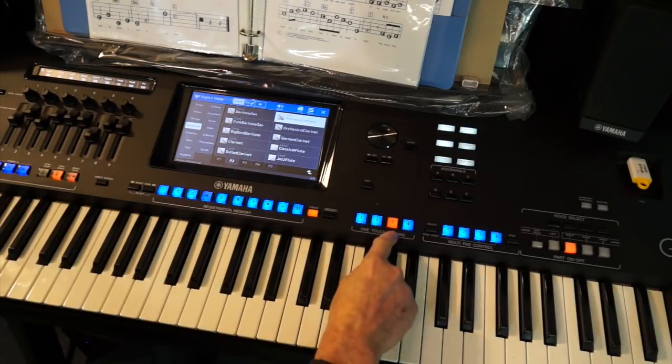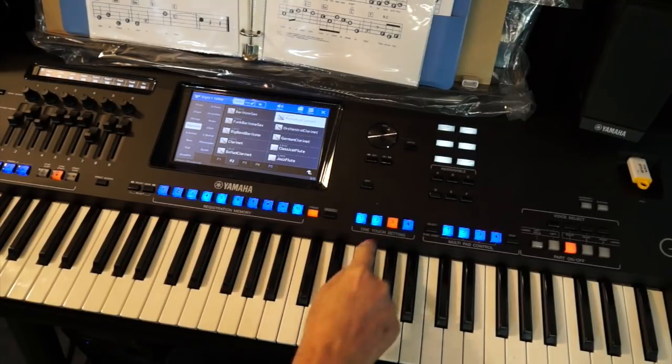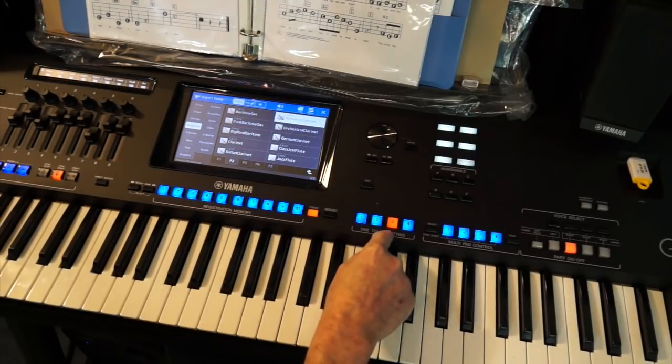Okay, now on their number 3, they have a romance clarinet. And this is a teaching video, so I'm going to teach you how to save it for one of your favorite sounds before I store it into number 3, because I want a little more reverb on that, and I want it a little louder.